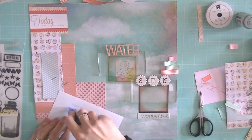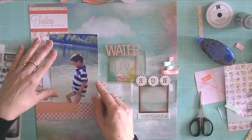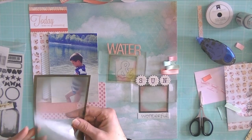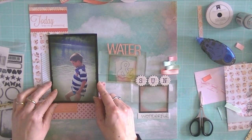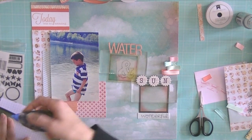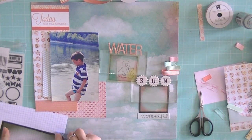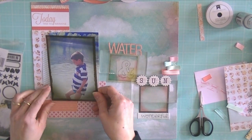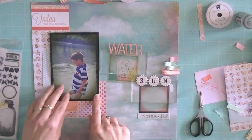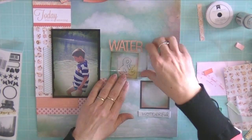Okay, now that all my layers have been adhered to the page, I'm going to go ahead and add my photo. So here I'm just using some glue, and once that is glued down, I'm also going to add the overlay. These overlays are from Crate Paper, from the DIY Shop collection, and they are really fun to use, and they instantly add something extra to your photo. So no need to use a photo editing program. These overlays just do the job for you.